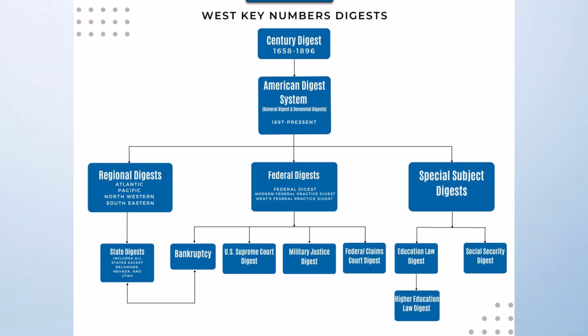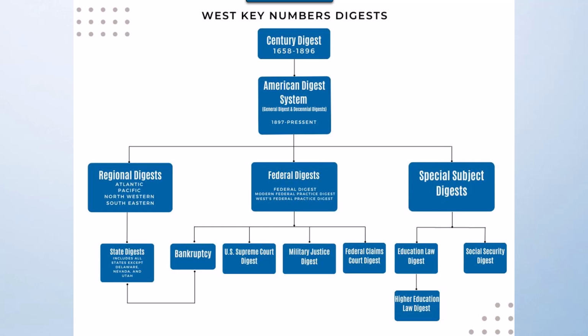Now let's get to the categories you might use. In the center are the digests that provide access to the federal cases. The largest set that covers all federal cases is published in multiple series, each one of which covers a specific time period. Unfortunately, they changed the title of it a few times. The oldest one is called the Federal Digest. The next version of it was called the Modern Federal Practice Digest. Then they changed it again when they came out with the third version of it and called it the Federal Practice Digest. Now, fortunately, that name seems to have stuck.